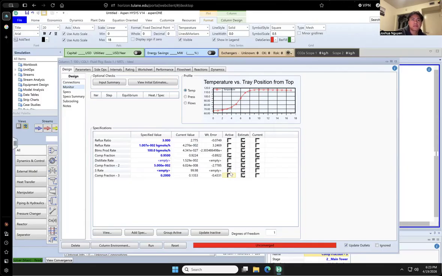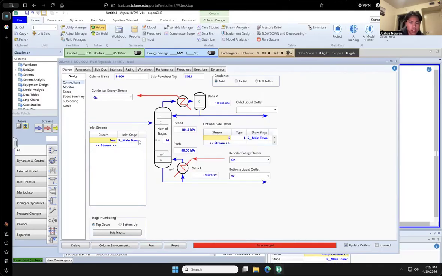Let me change where the feed is again. Let's put it at 9. Total reflux in the condenser. Shouldn't this be?